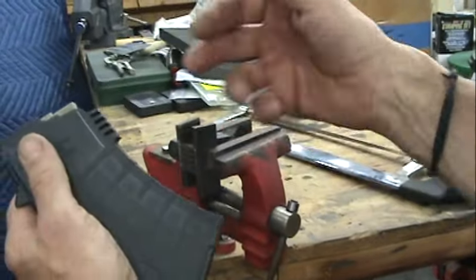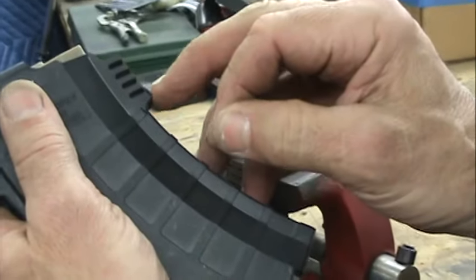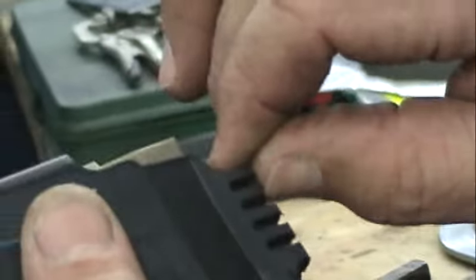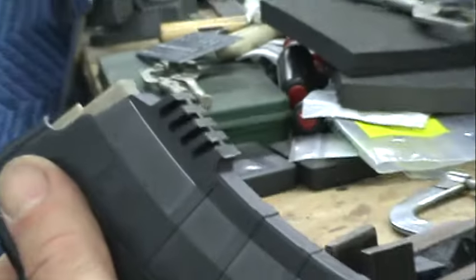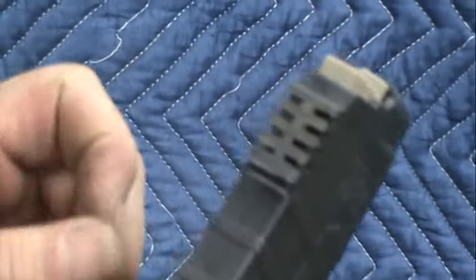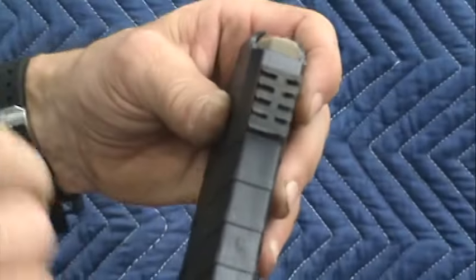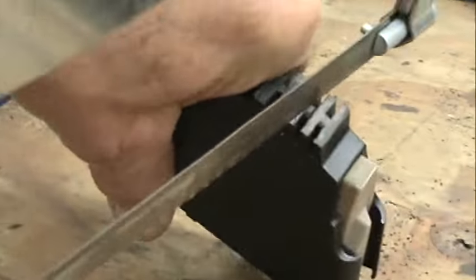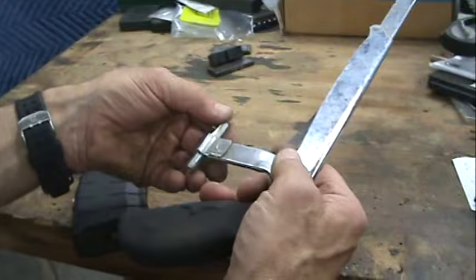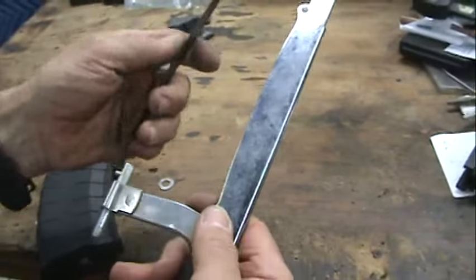We've cut off the whole duck bill. Now what we need to do, just like we did before, is remove these three reinforcements so that the only thing we have left are these two things here. We do the same thing with this that we did with the last mag. First thing I'm going to do is slice into this middle rib, cut that out with a hacksaw so that I completely separate the top two from the bottom three, and then I'll cut off the bottom three. I'm now setting up this blade to cut at a 45 degree angle — cutting the blade sideways so I can reach the part that I can't reach when it's straight.